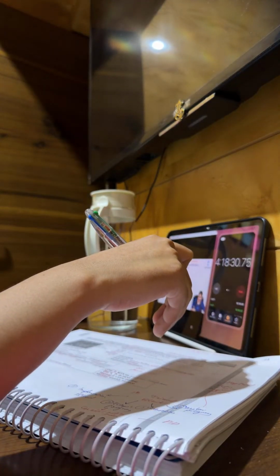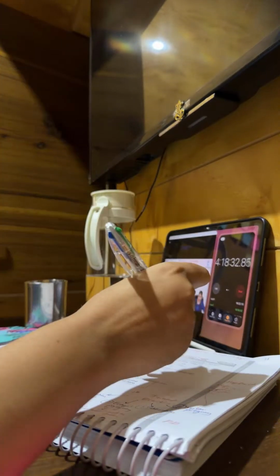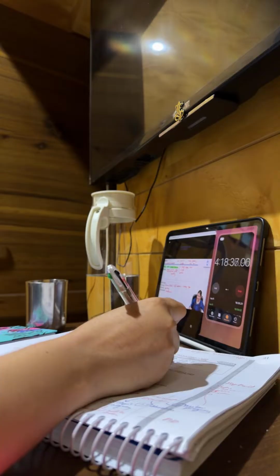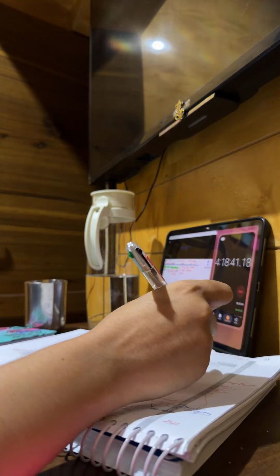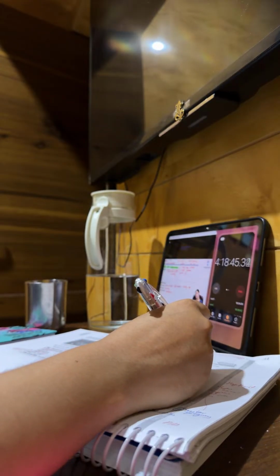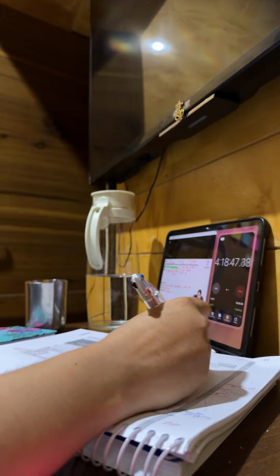So the next step is beta HCG, and the best answer is serial beta HCG. Serial beta HCG 48 hours apart, because 48 hours is the doubling time. If we see that the beta HCG doubles, it means it's a normal early pregnancy. If we see it increases, but it doesn't double, it plateaus, that means it's ectopic. Beta HCG is getting produced, but not at the rate at which the uterus should produce. And if it declines, it is abortion. So this is how serial beta HCG helps us.